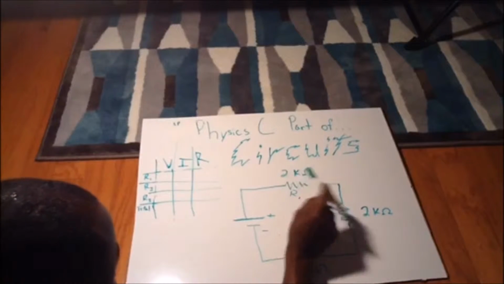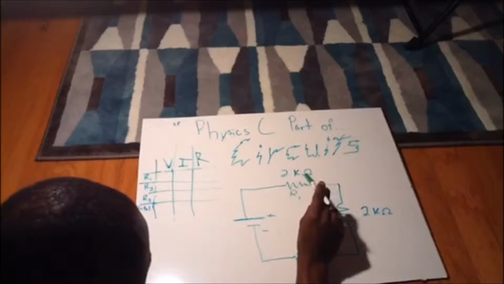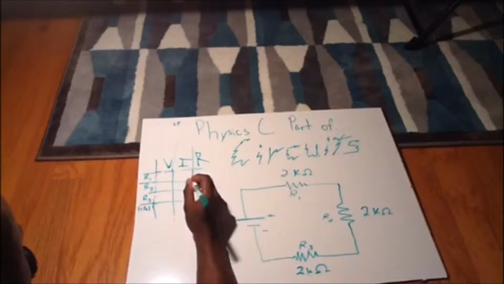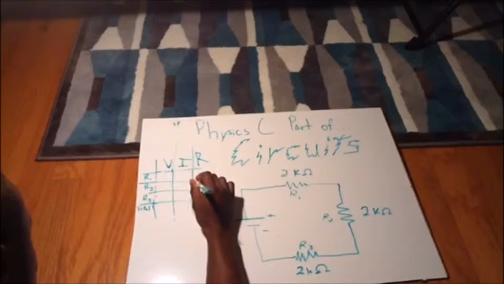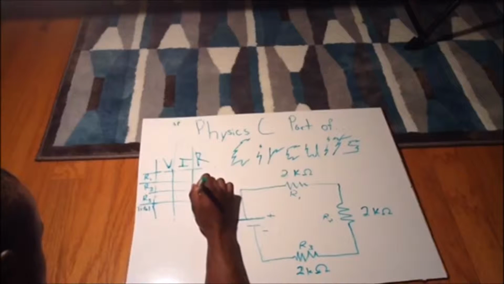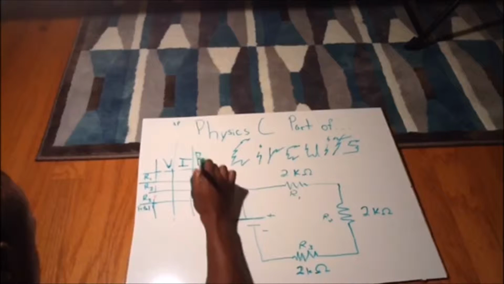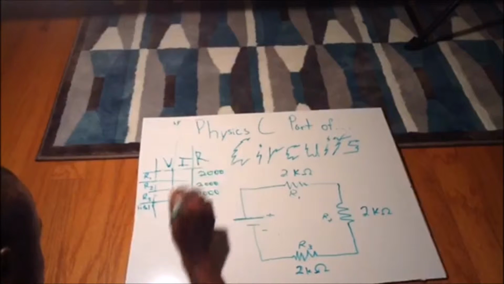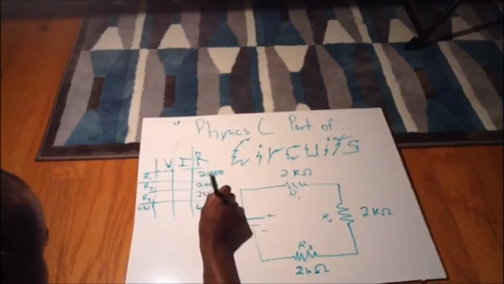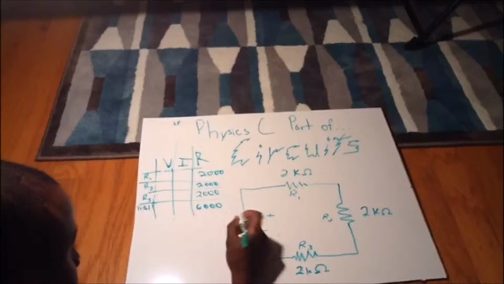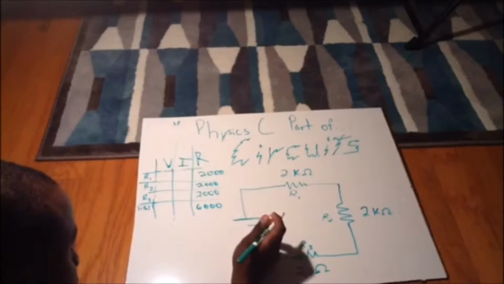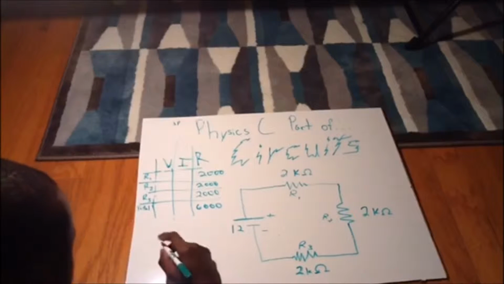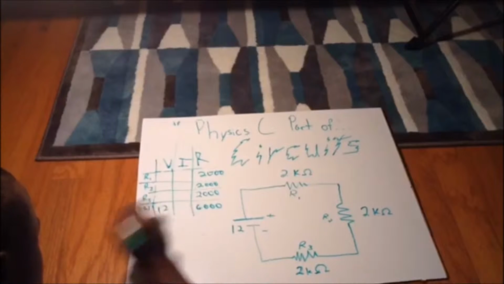So here we have 3 resistors, each of 2,000 ohms, the k standing for 1,000, and so we can just fill out our table here to help us solve for the unknown variables with each of them. So 2,000 here, 2,000 for this one, and 2,000 for the next one. Alright, this gives us a grand total of 6,000 ohms, and we'll say this circuit has 12 volts, so we can actually fill that in for a total of 12 volts.